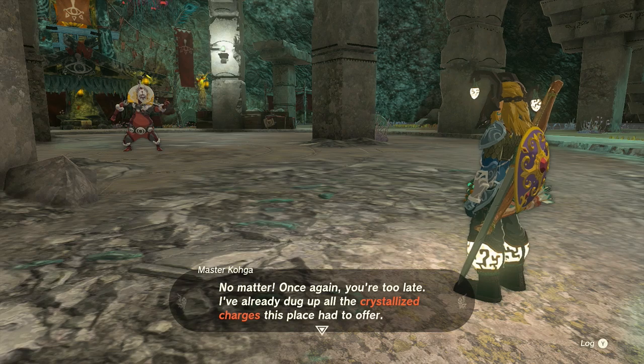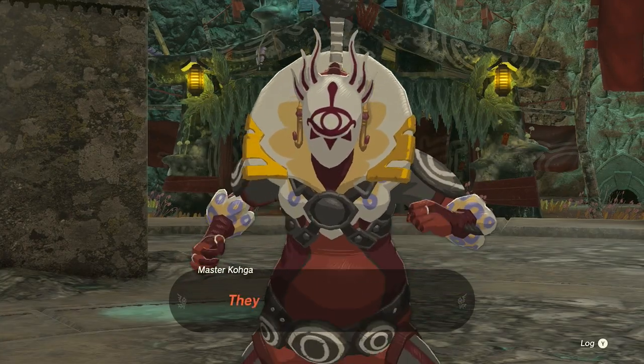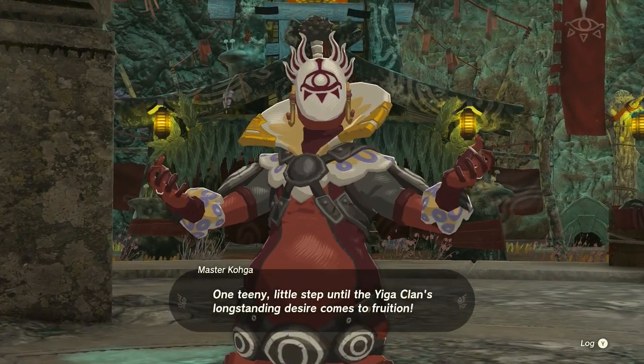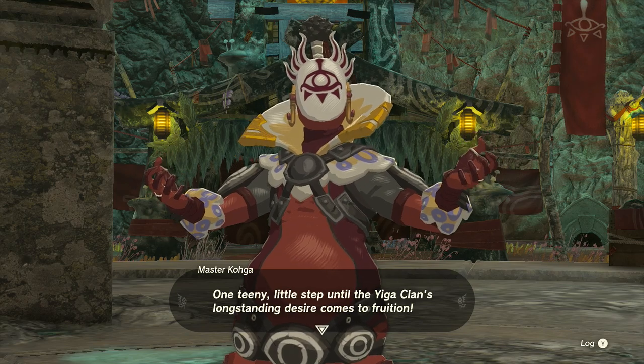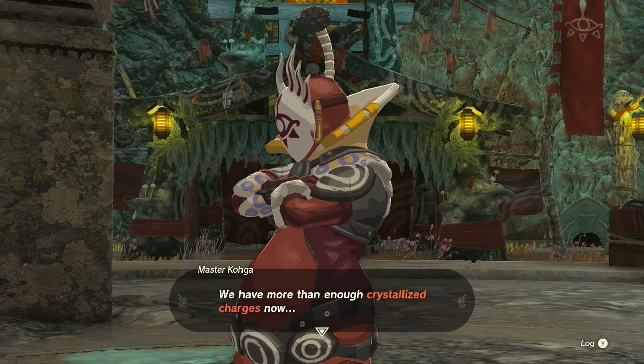No matter. Once again, you're too late. I've already dug up all the crystallized charges this place had to offer. And there's more. I just got word from my underlings that they've located the man himself. They found the Demon King. Just one more step. One teeny tiny little step until the Yiga Clan's long-standing desire comes to fruition. We have more than enough crystallized charges now.